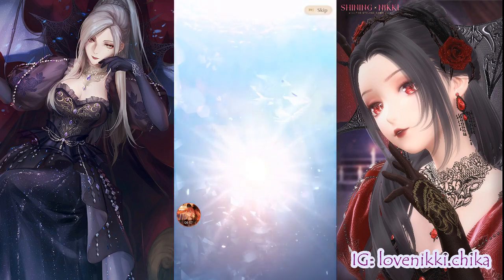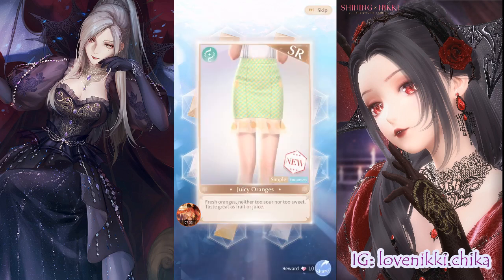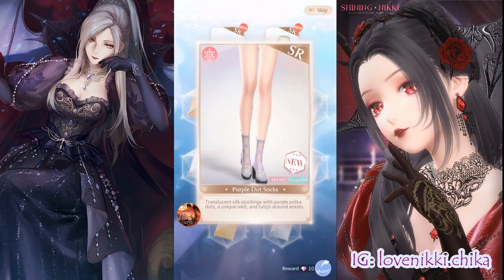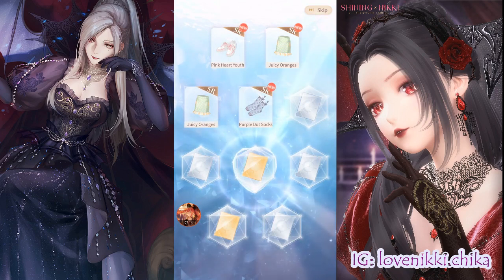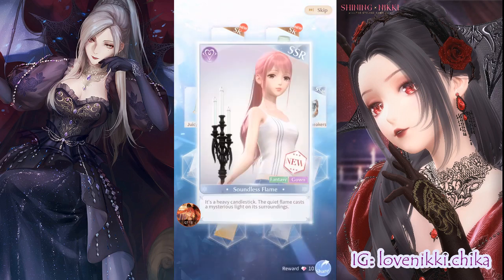Okay, another golden glow. Oh, I got 2. Okay, nice. Let's check SRs. Nice new skirt. New shoes. Okay, nice. New socks. I got so many new items. I'm really happy. Okay, let's check the SSRs. Oh, I got the handheld item. Nice.